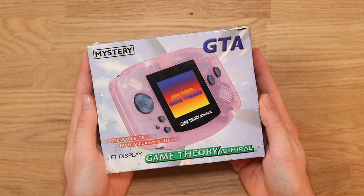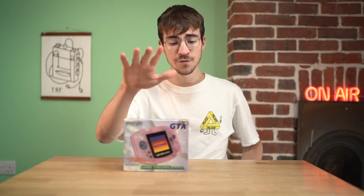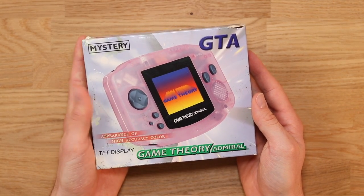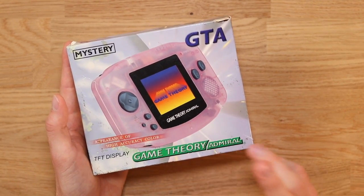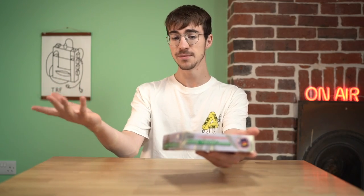This is the GTA, the Game Theory Admiral. I've been after one of these for a seriously long time. And then I was just having a look on my Instagram and one popped up on someone's story — Nintendiy, I think his name was — for 30 quid. And I was like, absolutely, I'll have it. He didn't know if it worked or not because he didn't have a game, but I have a game to test it out. So this right here is a very well-known Game Boy clone. I've seen it on Google Images back when I first started collecting fake Game Boys. This was one of the ones on the list, and I finally have it in my hands. The branding is exactly the same as the Game Boy Advance, which is what makes this thing just so beautiful. Except it's called, for some reason, the Game Theory Admiral.